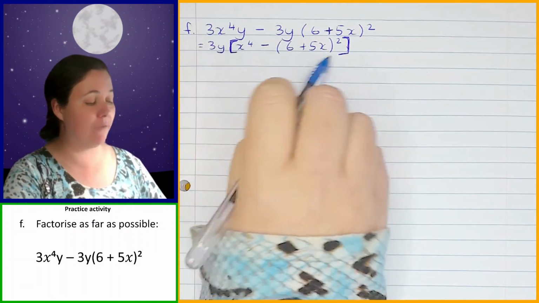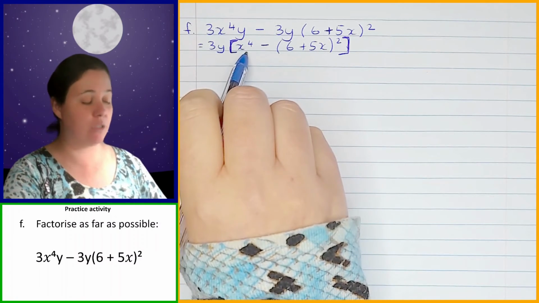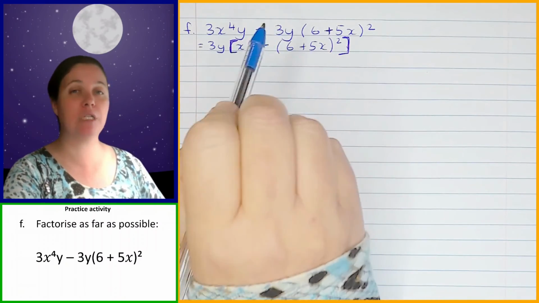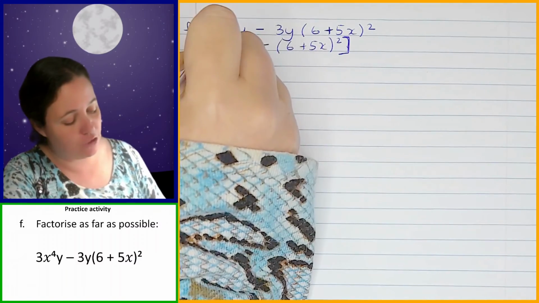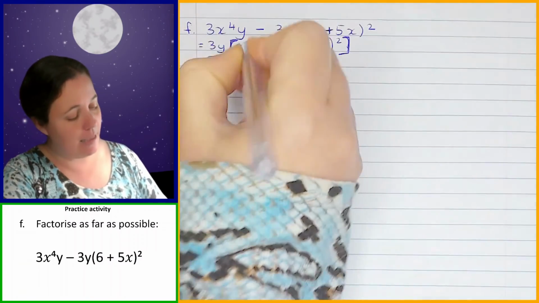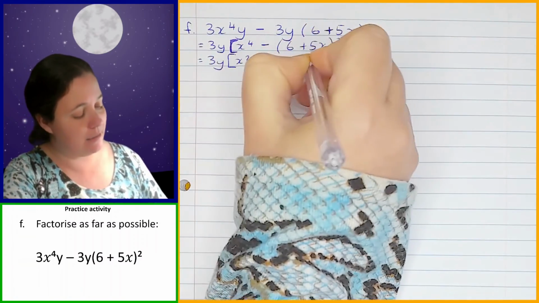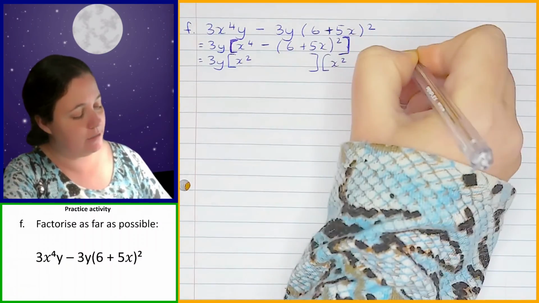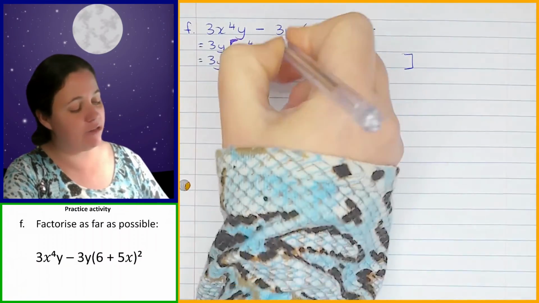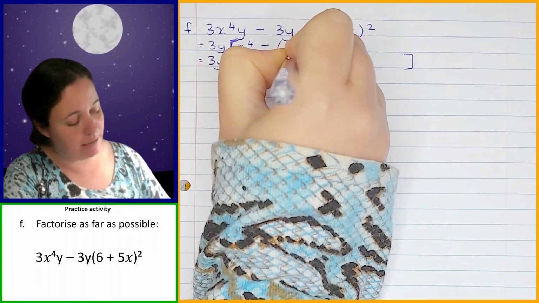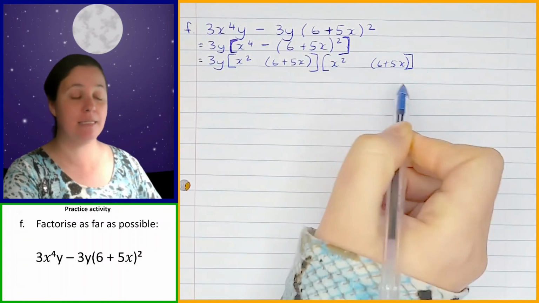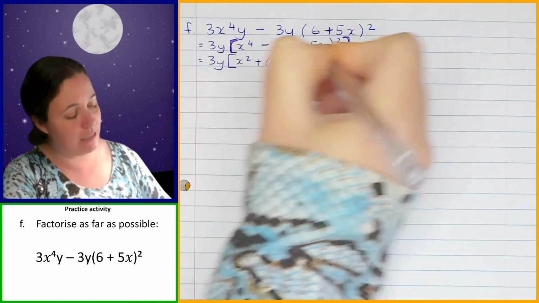Now I'm not going to multiply this out. I'm going to look at what I've got over here. I've got x to the power of 4, which is a perfect square, minus a bracket squared, which is a perfect square. So inside the brackets here, I've got difference of 2 squares, so I'm going to factorize that. I've got 3y and then x squared and x squared in 2 new sets of brackets. Then I'm going to square root that bracket squared, which gives me just the bracket, so it's going to be 6 plus 5x and 6 plus 5x. Don't forget to put those in brackets. Keep them in brackets. And then one gets a plus and one gets a minus.